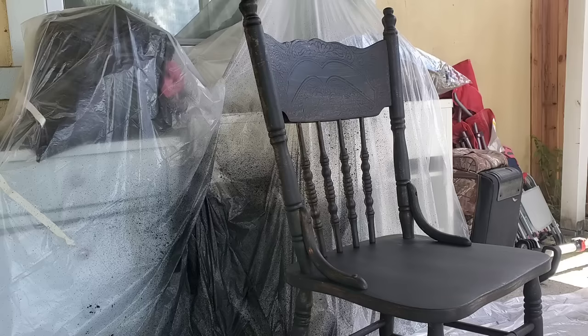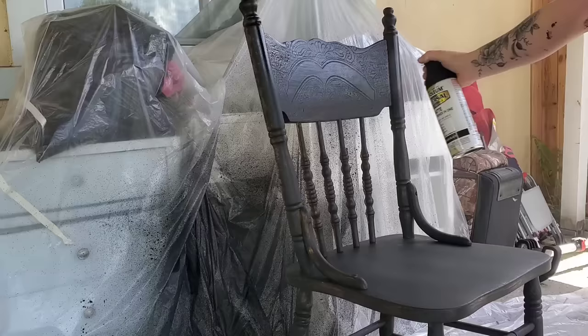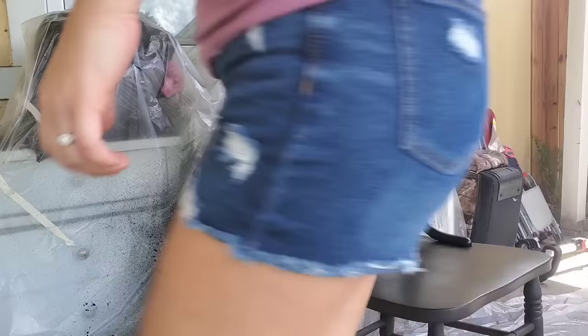So I'm going to use it on the chairs, but I'm also going to seal it. So I personally think with it being a really good paint and sealing it, it should hold up just fine. I'll definitely keep you updated as, you know, time goes on and let you know how the finish holds, but I don't think I'll have any issue.